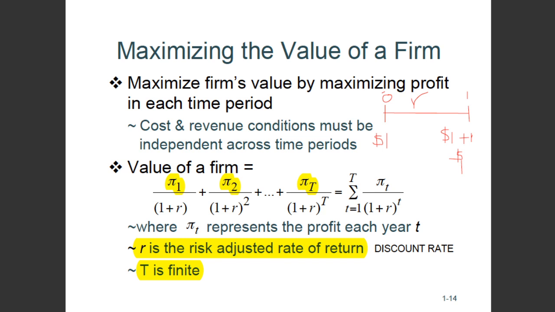Oh, I lost my R. Okay. So the R in this story is the return that you could get by investing in the firm. And if you didn't invest in this firm, then you would take that money, like we talked about, and the opportunity cost of investing in this firm is investing in another firm, earning R for every dollar invested. So this is the idea of opportunity cost of that dollar.